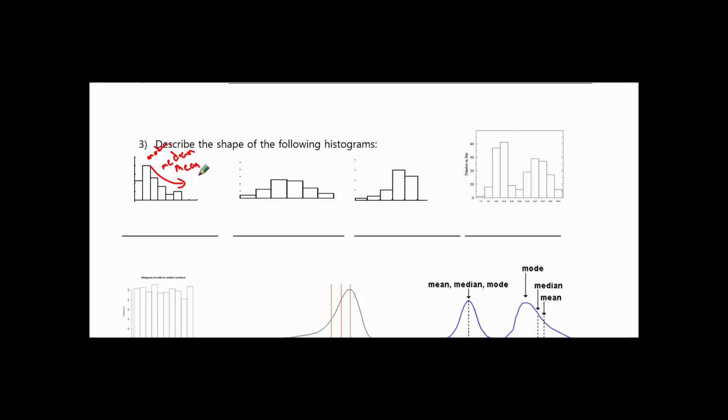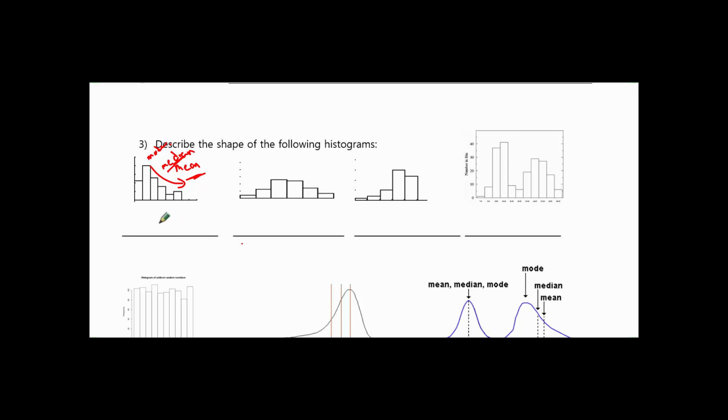So the mean is much more likely to be above the median. The mode, while this is the convention, it still could technically be to the right of the median. It could happen. If you said you're skewed right, that means your mean gets pulled to the right of the median. Second one would be symmetric.